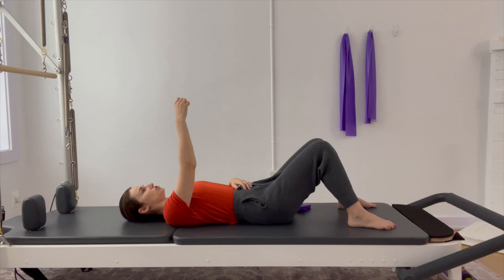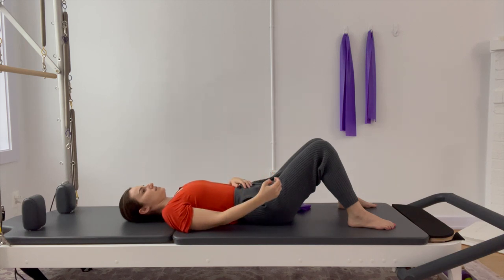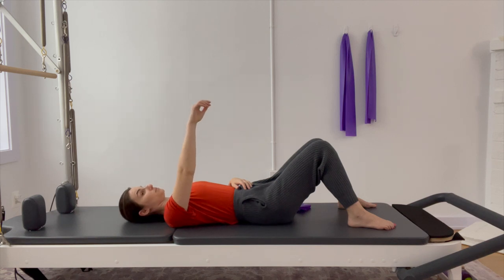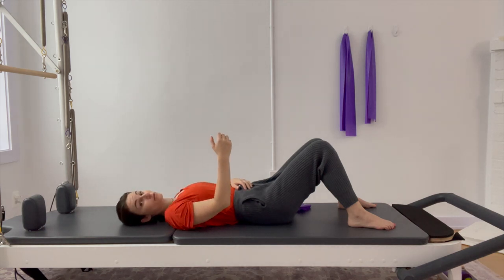Make any shifts or adjustments along the way. This is just kind of a nice primer movement. If you want to change the angle of your hand, if you want to do this with your palms down or your palms in, maybe even your palms facing up, that's totally fine as well. This is just some nice, what I like to call intuitive movement happening here.